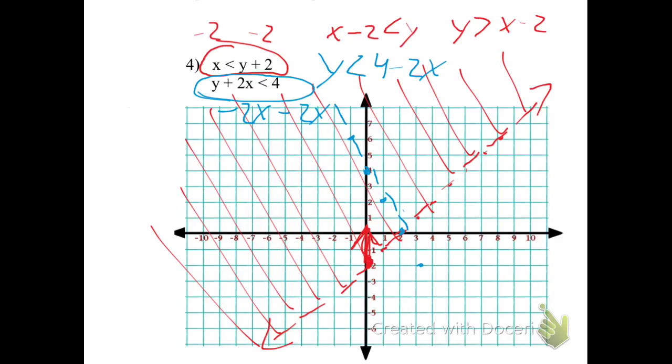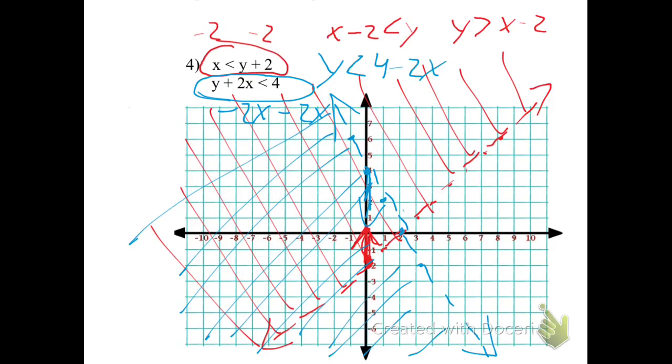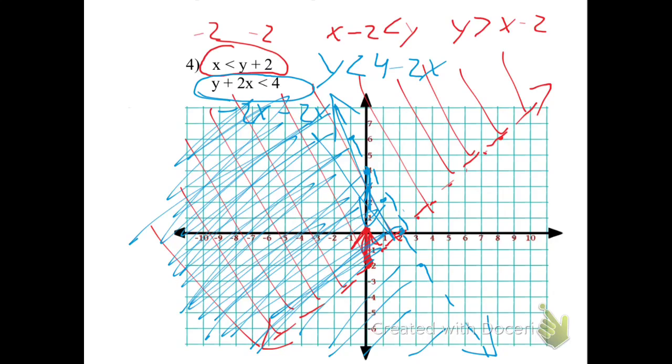Oh man, that's hideous. Dashed line goes like so. And like I said, it's less than. The y's that are less than are down. And so we're going to shade this side of our line. The part that got double shaded is in this region, so I'm making that one a little bit darker. That's where the solutions are. And that's it.